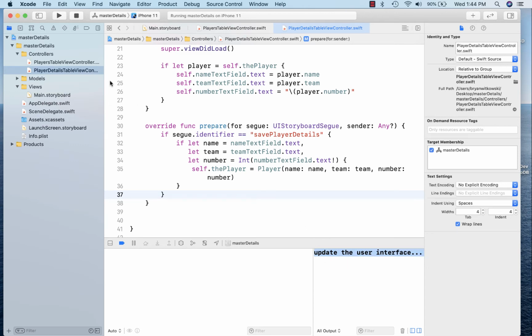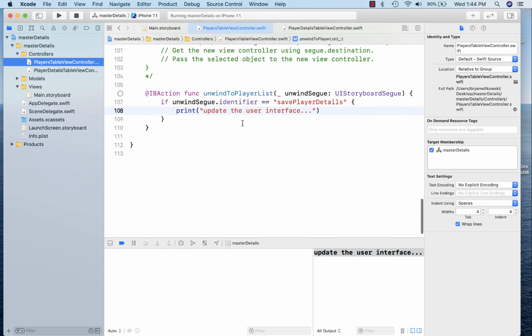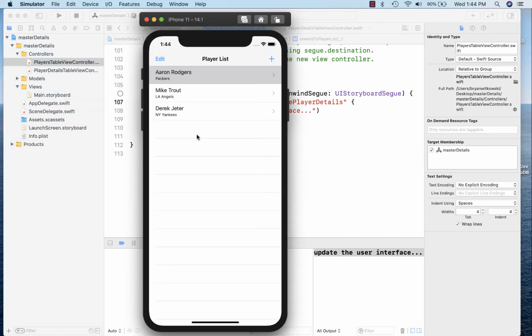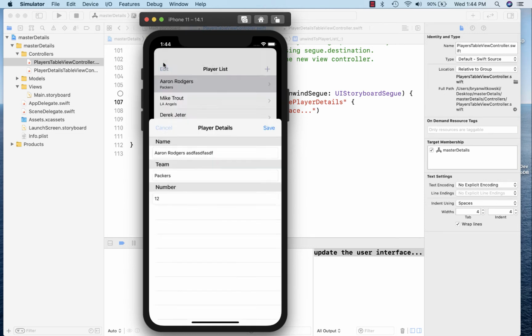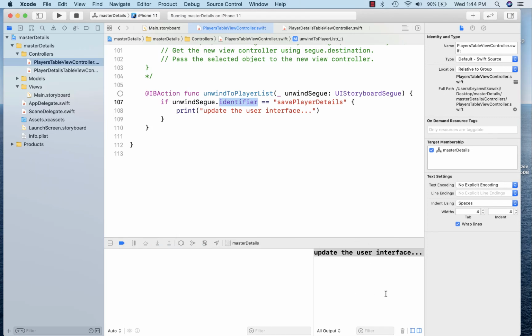And where that's coming from is in the master table view controller. We unwound to that player's table view controller, the master. We unwound to it from the save, and we're verifying that they actually hit save. As opposed to if we go back over to the simulator, we enter Aaron Rodgers and we edit this record again and we hit cancel, you'll notice that we just go back, but it doesn't say that we should actually update the user interface.